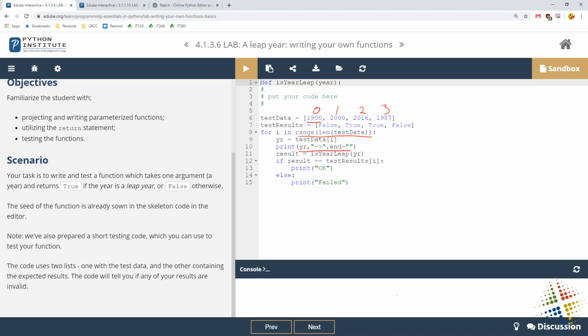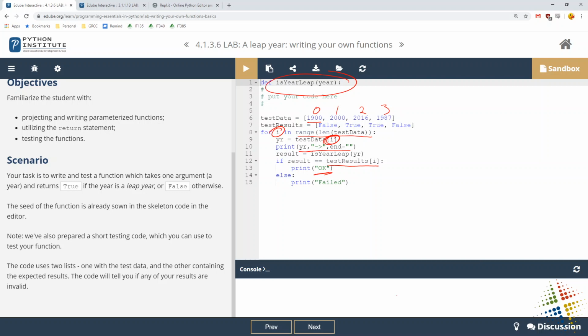And then it will call via our is_leap_year function that we're going to be writing up here. Is it a leap year? And then it checks the result of that function, and it says, hey, does it equal test results i? So it's the same i we have up here that we used to define our test data. And it says, is the matching result equal to our expected test data? And then if everything is great, it returns back okay. Otherwise, it says failed. So it's pretty cool, the fact that they built this in, and it is quite functional and quite easy to understand if you take time to walk through it.